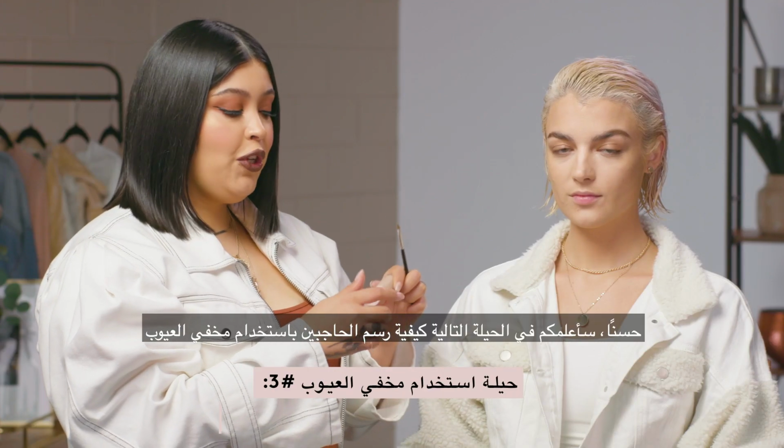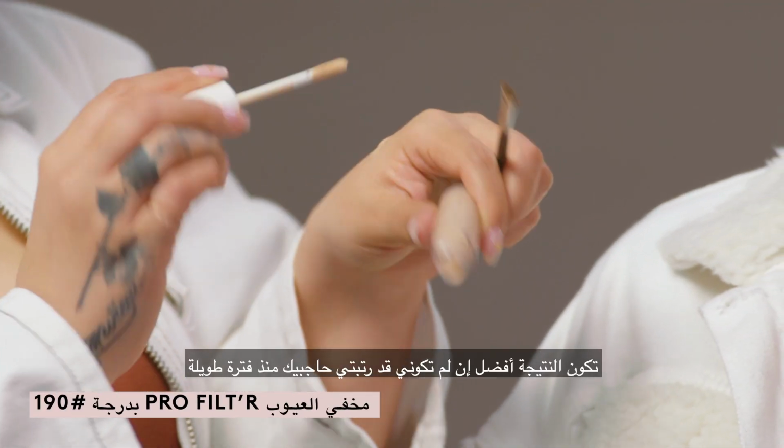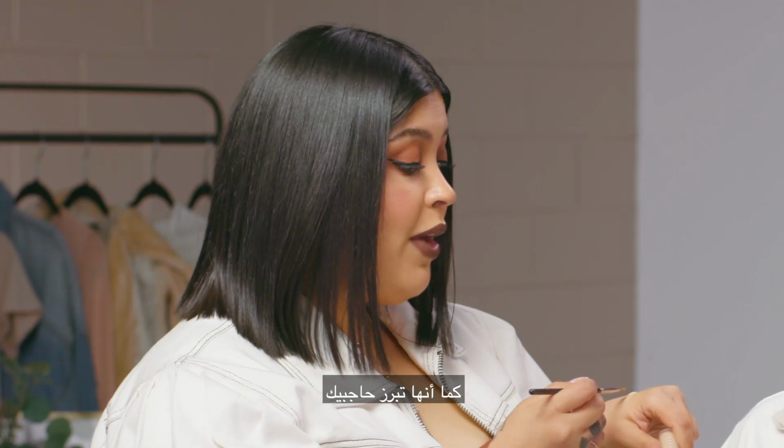So the next hack I'm going to show you is how to carve out eyebrows with concealer. One of my favorite hacks. It's great for when you haven't really tweezed in a really long time and you want to conceal those little hairs. It also really makes your eyebrows stand out.